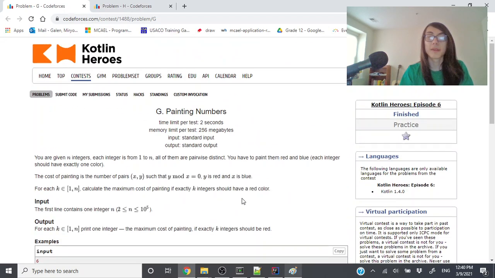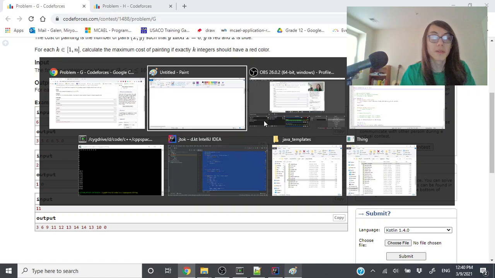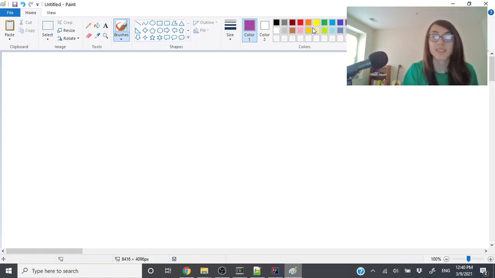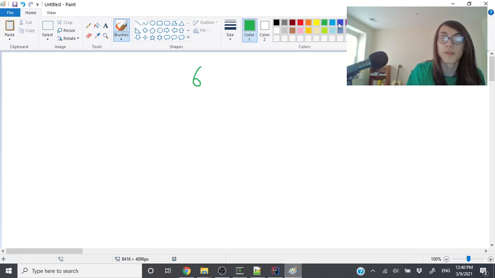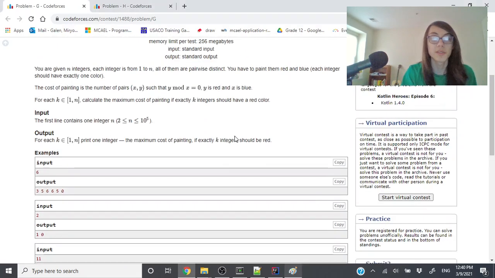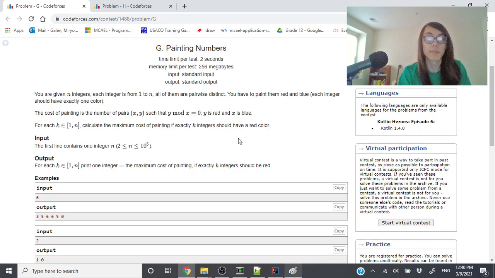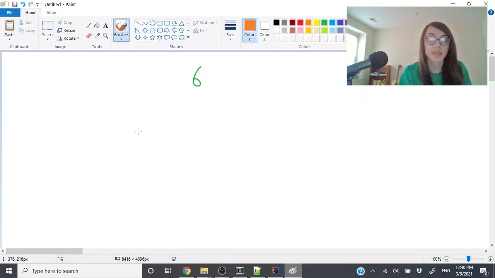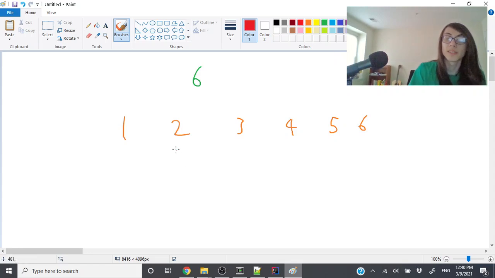Okay, this is where we get to the point where I don't have as much proof for things, but whatever. We have some number n, and we have all the numbers 1 to n in a line, however you want to think about it. We can paint these numbers either red or blue, and the value of an array is, for example, say we do this.